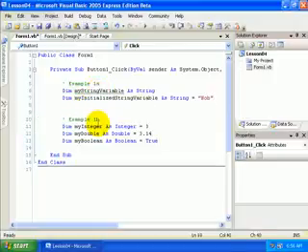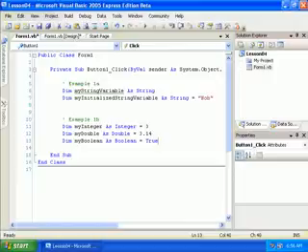I'm going to paste some more code in. And as you can see in these first two lines, in lines 6 and 7 that we created just a moment ago, we created two variables. Each of their types are strings. So you can see that we use the As keyword and then the variable type, which is string.